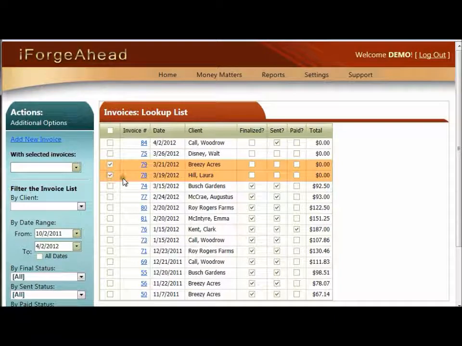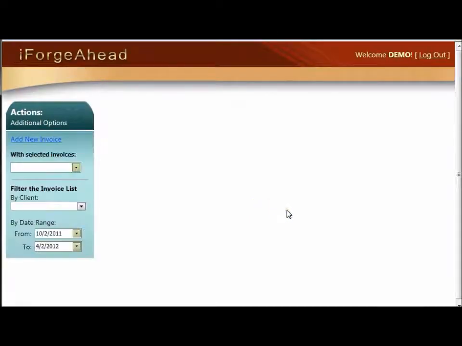Once you've selected a group of invoices within the list, this drop-down list includes an option that says Mark Sent. It also includes one that says Mark Unsent if you need to uncheck that box. Either one of these will perform those actions on a whole group of invoices. So now that we've selected these two invoices, we'll click Mark Sent, and that will update the system to show that those invoices have the sent status checked as true.